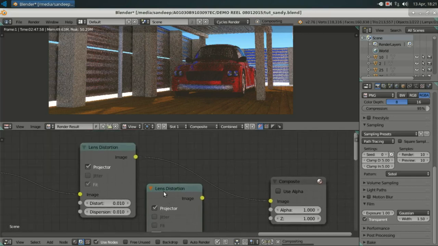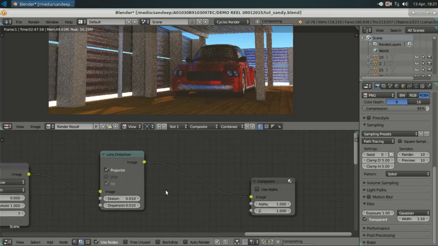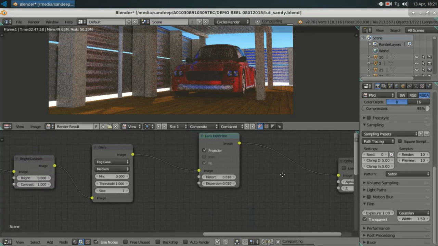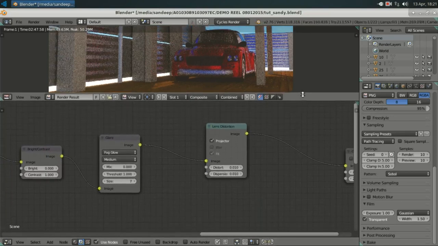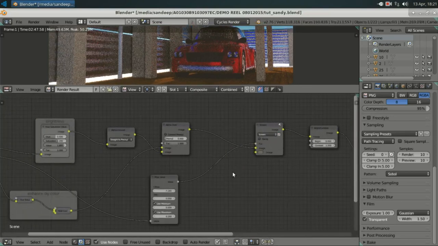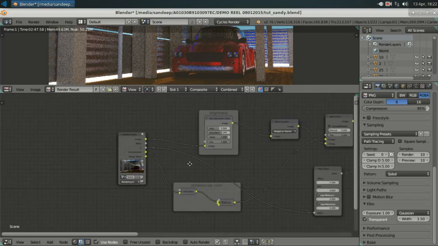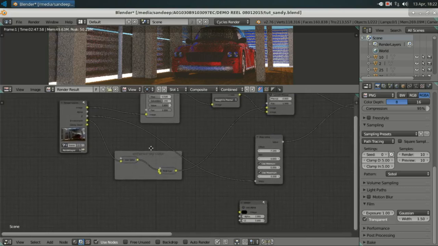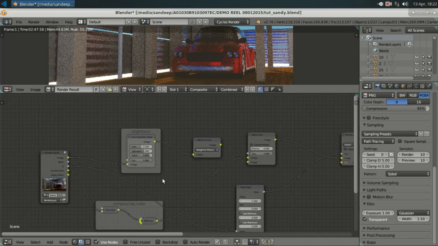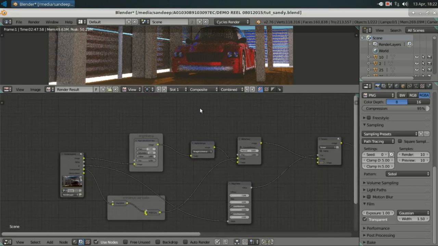Okay, this was just the simple node setup for compositing this image.